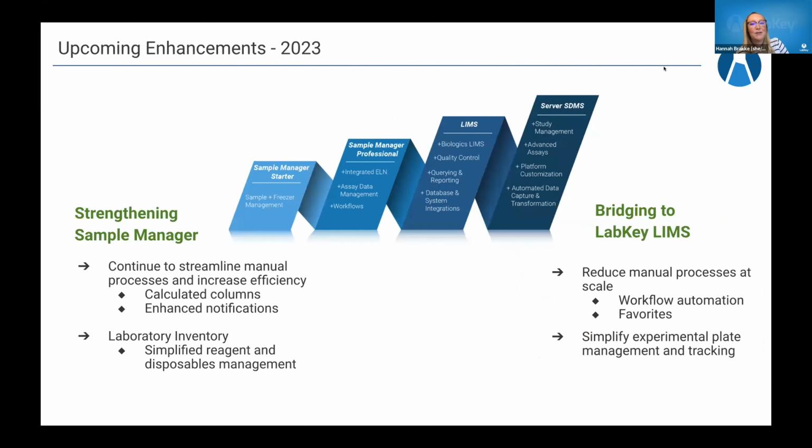So for 2023, I think we've got some really exciting enhancements coming up. We really want to continue to strengthen Sample Manager, and by doing that, really focusing on what users need to streamline their manual processes that are happening and increase that efficiency in the lab. And some of the things that came to mind that I want to share are this ability to create calculated columns within Sample Manager, as well as enhancing those notifications, making those as granular as possible to fit the needs of everyone in the lab.